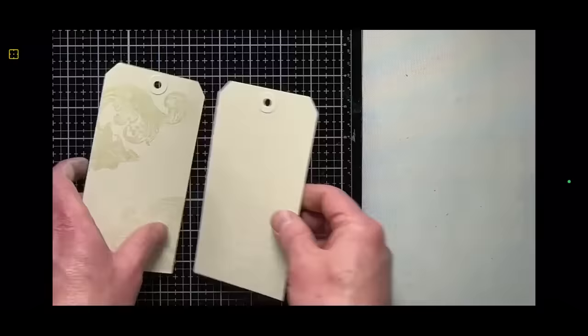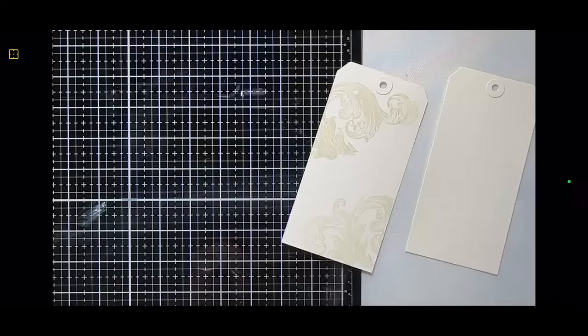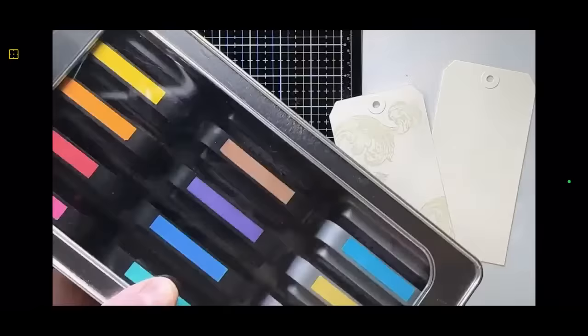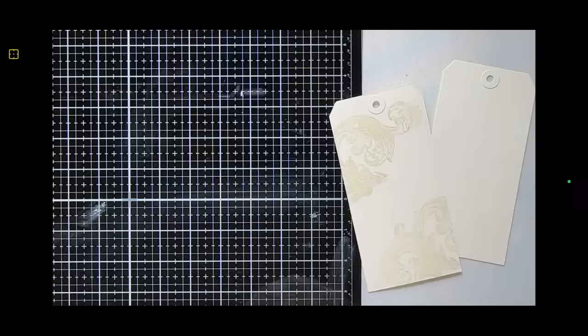Okay, so now on to the resist. You can use a lot of different mediums as your top coat, but like many things, the more layers or more color you can put down at a time, the better the effect. So could you do this with ink pads? Yes, you could. I've done it with inks before, but because I want to lay down a significant amount of color, I'm going in with sprays.